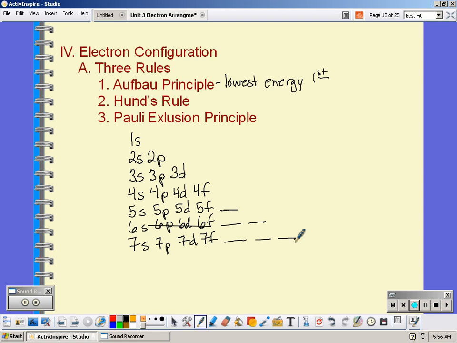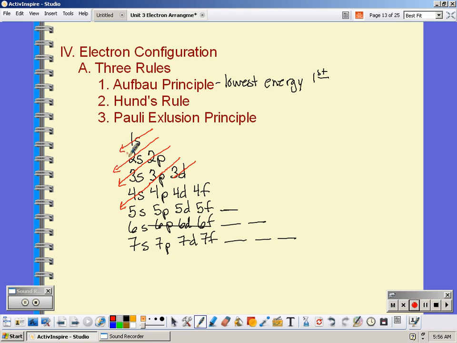Now, it would be nice if we could just read Aufbau's principle from left to right, but that's not actually how it's done. It's read on the diagonal. So the first electron's going to fill the 1s. Once 1s is filled, we'll go to 2s, then 2p, then 3s, 3p, and then we'll fill 4s, and then we'll go back and pick up the 3d. So there's a little bit of a change here. So we're not reading from left to right, we're reading on the diagonals, so you have to be careful.